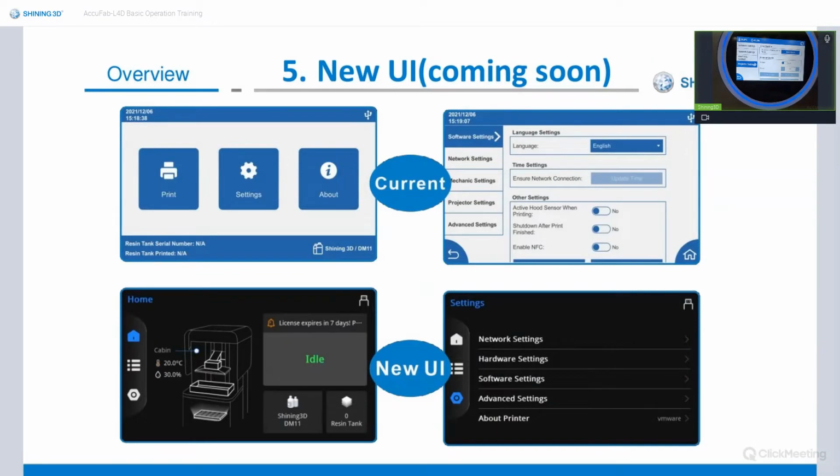This clean residue function is mainly used if we have some failed prints and we may have left some small residues in the rinse tank. We cannot continue printing at this stage because these small residues may damage our rinse tank. So we will use this function to clean the whole screen of the bottom layer and then remove the bottom layer. I will also do this operation later.